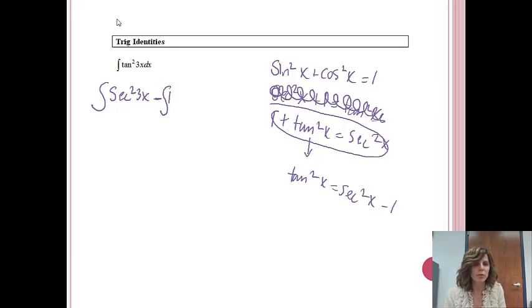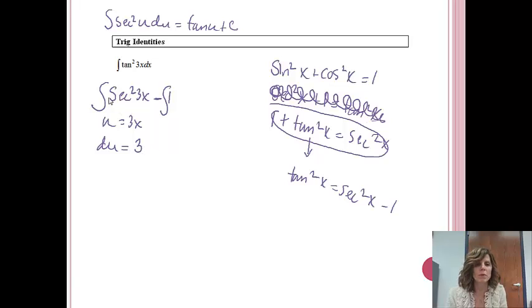Okay, now doing this first integral, I know that the integral of secant squared u du is equal to tangent u. Okay, so I notice there's a formula recognition. I just need to pick out my u. So my u is going to be 3x, and that means my du, the derivative of 3x, is 3. Missing the 3, so I'll put a 1/3 on the outside. So this is now 1/3 secant squared of u. I now can use this formula, which I know the integral is going to be tangent, so I'm going to have 1/3 tangent of u, which is 3x, and then minus the integral of 1 is x plus c.